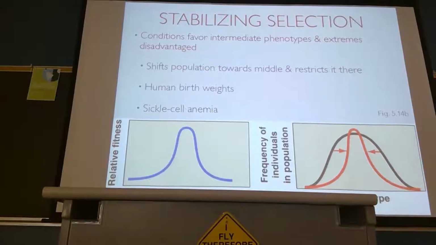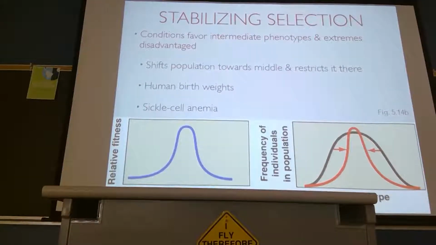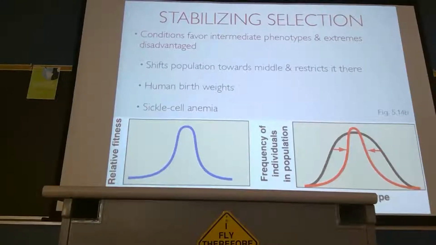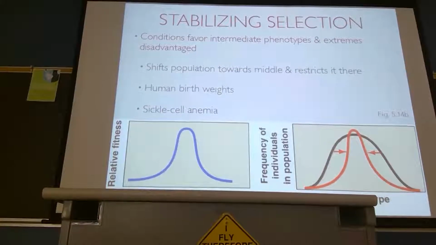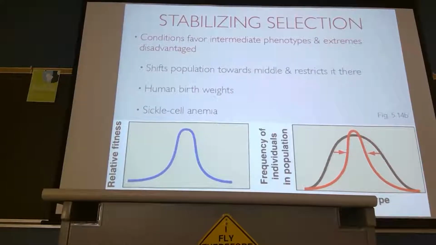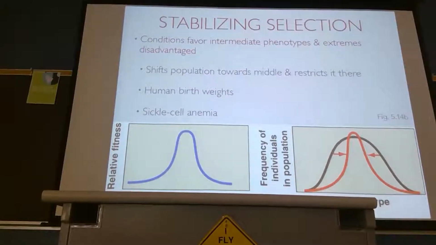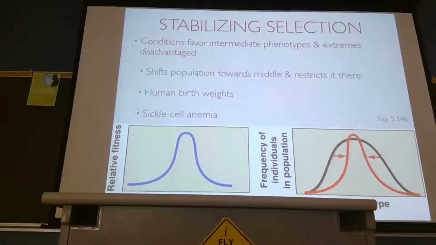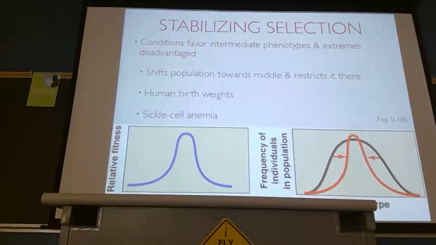The other great example of this is human birth weights. If you have really small babies, they have lots of complications and problems when they're born. If you have really big babies, it turns out they have almost the exact same problems and complications. It means that there's a middle range of human birth weights where babies are born healthy and do just fine. If you're at either extreme, then you're selected against. Modern medicine has radically changed the outcomes for babies at either extreme, so it's not such a problem. But for a long time, you had to be born in a certain range of birth weights and sizes, or else you were really going to struggle and you'd have a much lower survival rate.